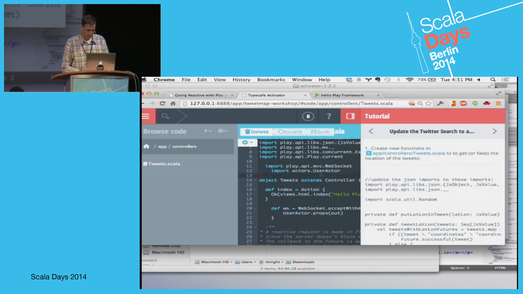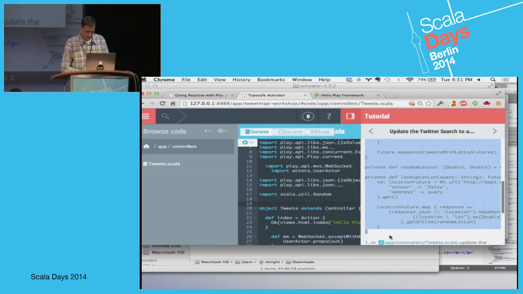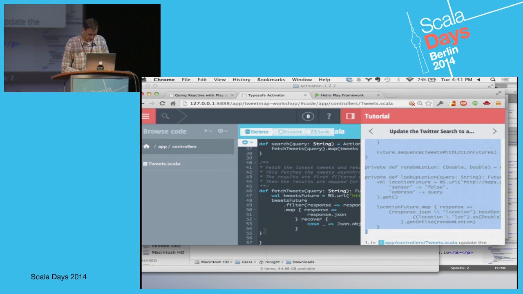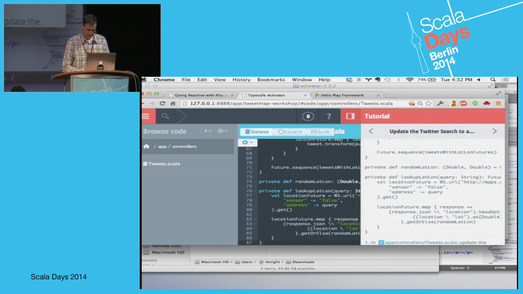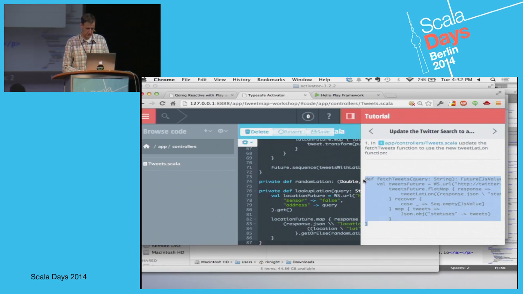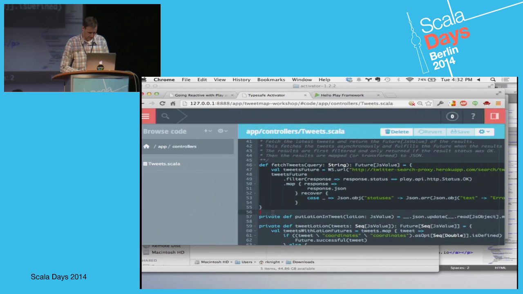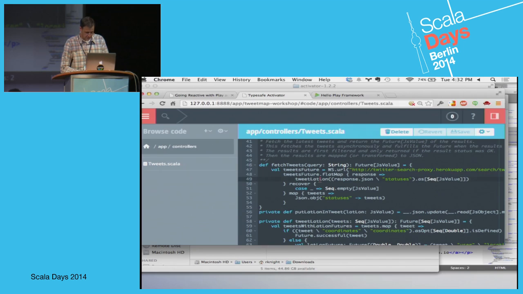So I'm going to add this to our imports. We'll just stick it down here. My code formatting is completely off, but that's okay. Then we want to update the fetch tweets to actually go grab that JSON, the GeoJSON encoding. My code's looking pretty ugly at this point because the indenting's all messed up, but that's okay. Now you notice that when we fetch the tweets, we've changed it to grab the tweet latitude and longitude. That's going to put the coordinates in our JSON to display in the client.